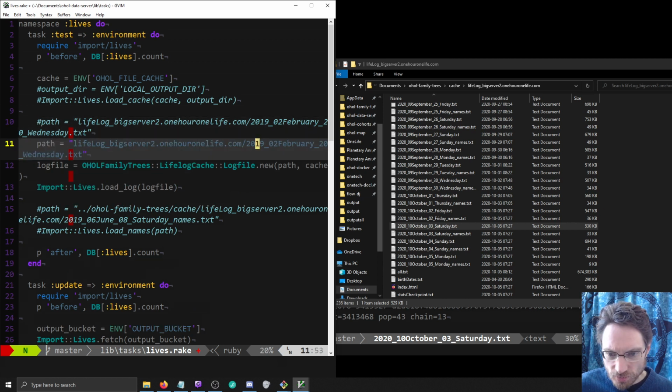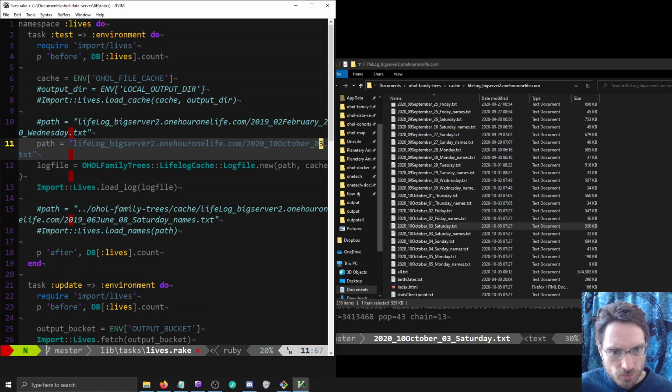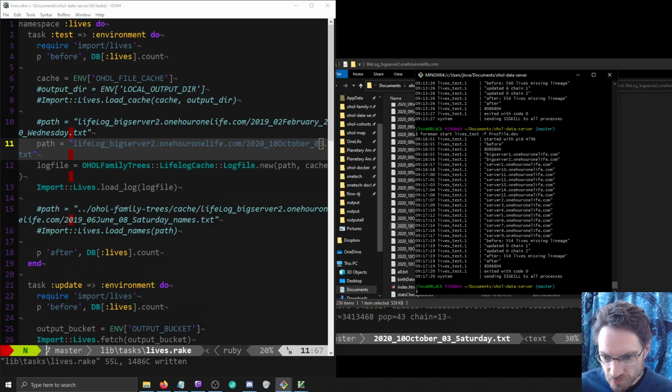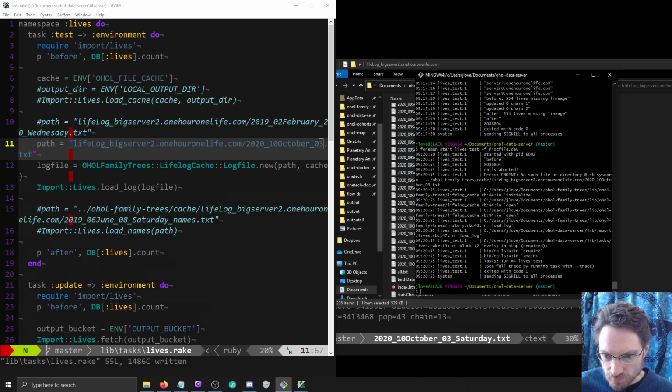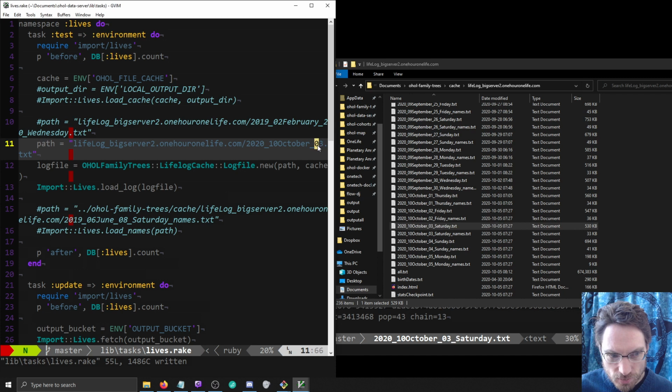Big Server 2, 2019, 2020, October 03. Not that, it's names if it's names. So that lets us isolate to a simpler test case. And we would like to see the number of lives increase. Oh. Okay, typo. Big Server 2. 2020-10, October 03. Saturday, I was looking at Saturday names.